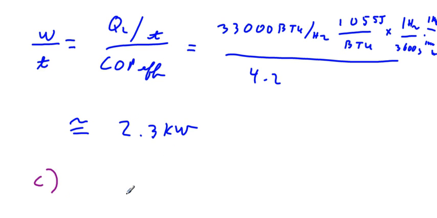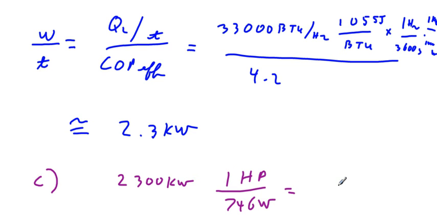So the C part, I got 300 kilowatts, and I have 1 horsepower per 746 watts. I get that from the front of the book, in case anybody was thinking about looking. And I get 3.1 horsepower. If I look in the front cover of my book, I have a conversion of watts into horsepower, sitting right there under power. All right. But I'm sure you found that out before.